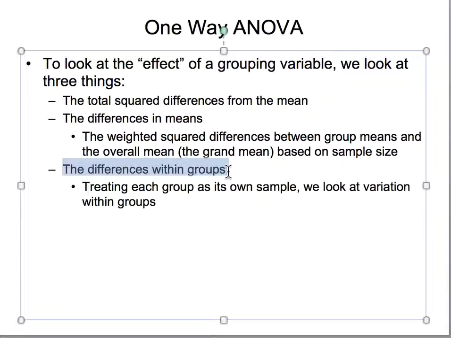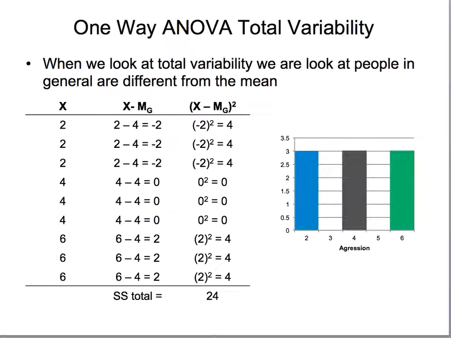There is also another part that can't be attributed to the group you're in because there are differences that exist within the groups. Now in our case so far we don't have that, but we're going to look at another example that does. So for example, suppose that I have my simple example of 3 blue-eyed people who all have a mean aggression rating of 2, brown-eyed people with a mean aggression rating of 4, and green-eyed people with a mean aggression rating of 6.